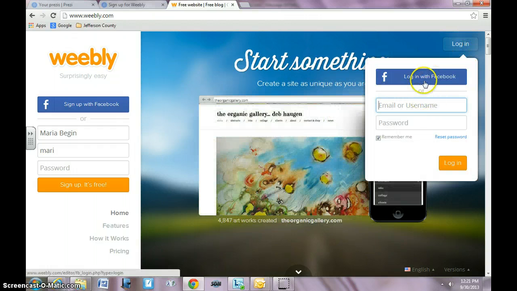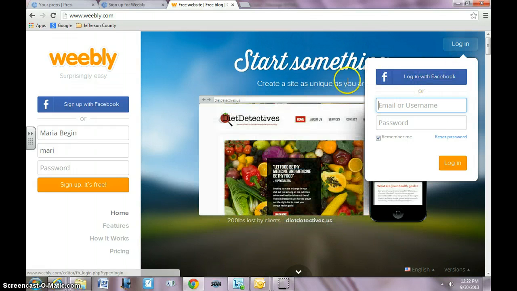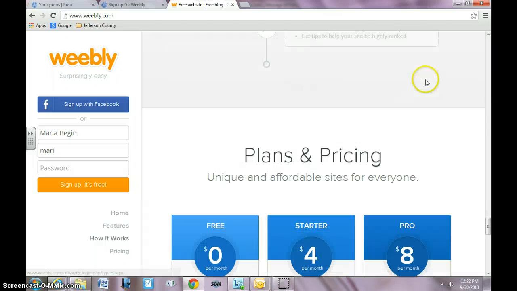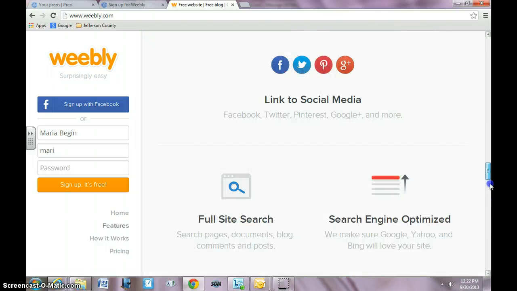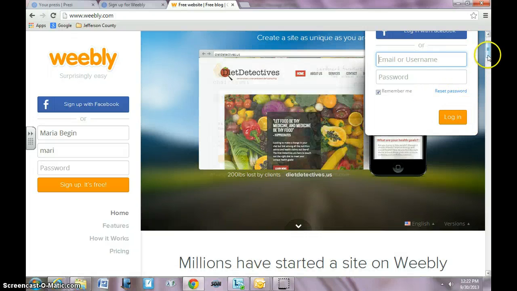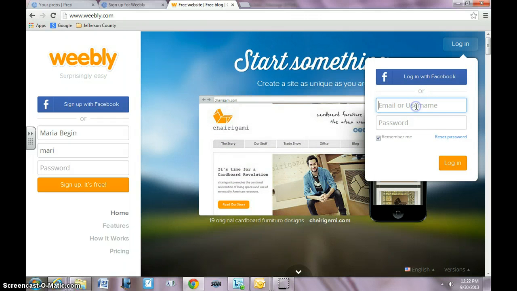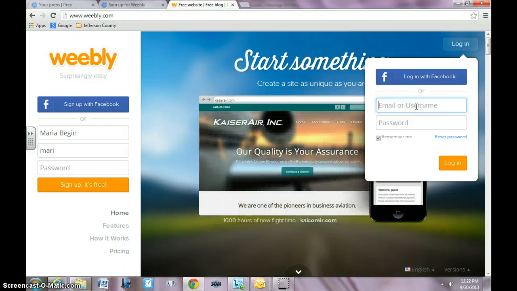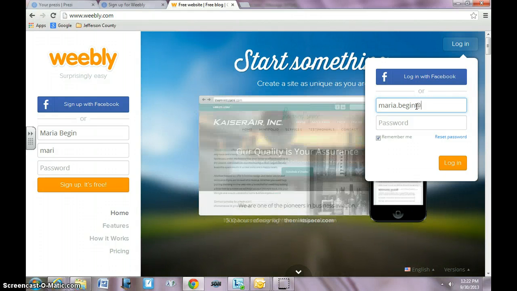You could use login with Facebook, but what I have found is that if you start using these applications and programs where you use the login with Facebook, you are unable to access them when you are at school. So that is something that I chose not to do. Well, I had to create two actually, because I had one prior and it wouldn't let me, so I had to create another one. So I used the one for school. I used my Jefferson County one.